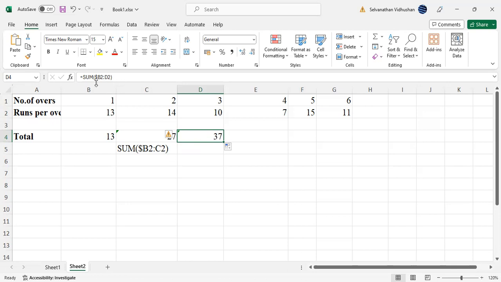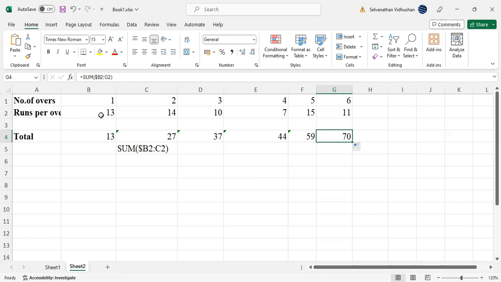So you can see equals sum $B2 is to D2. That means 13 plus 14 plus 10, which is going to give you 37. So like that, you can drag up to the end, and you can find at the last, equal sum $B2 is to G2.